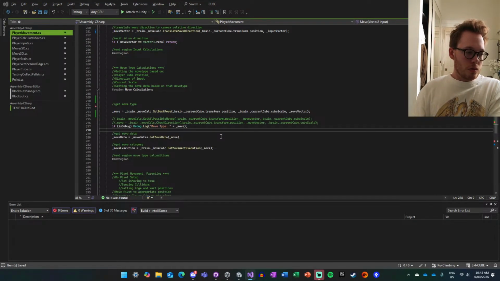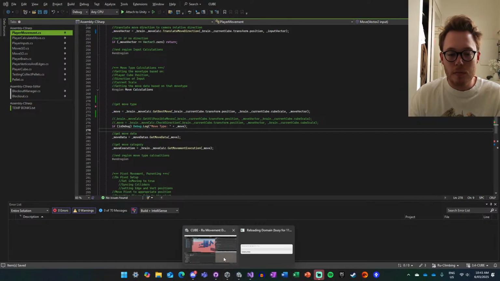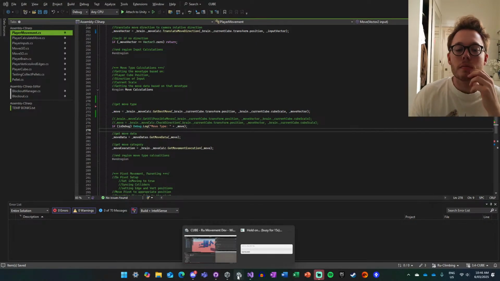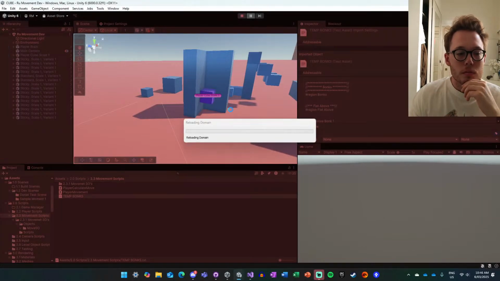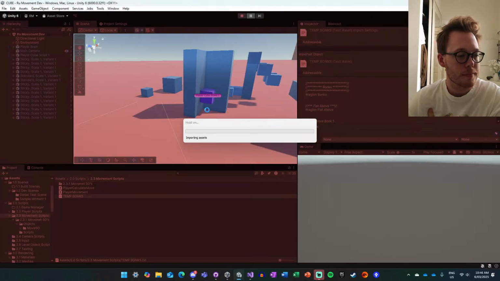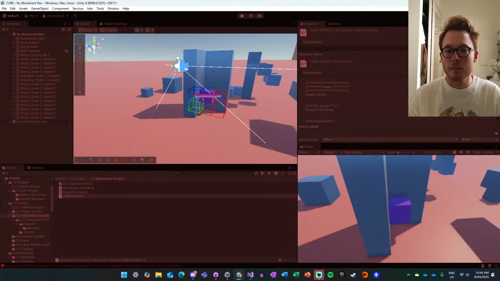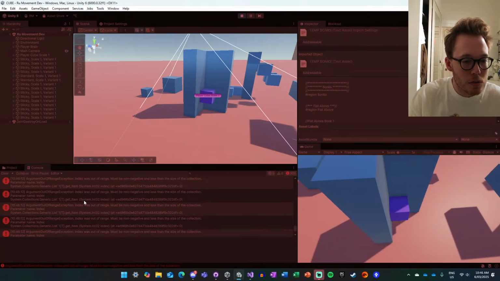That should do something. Let's see. Ah, index out of range.